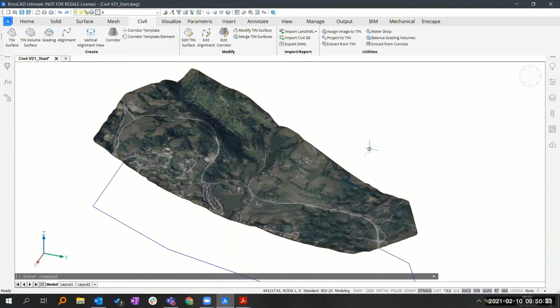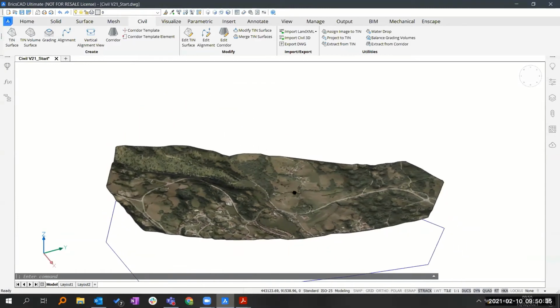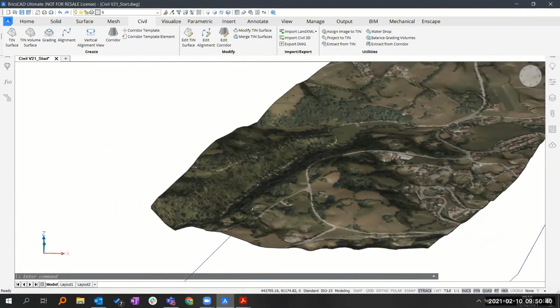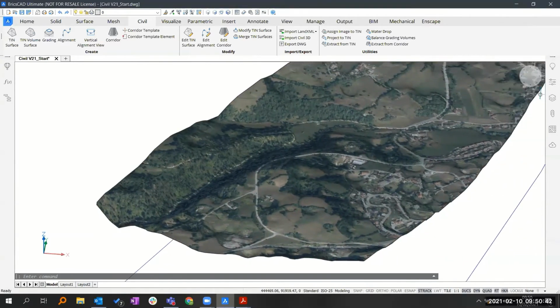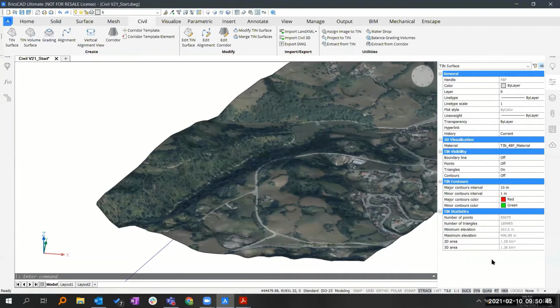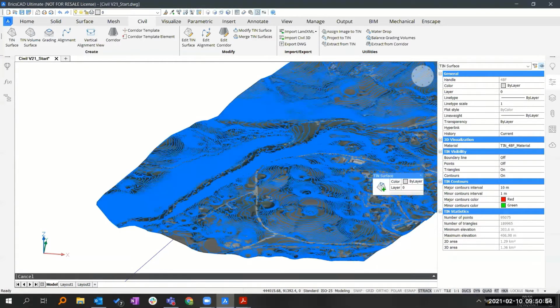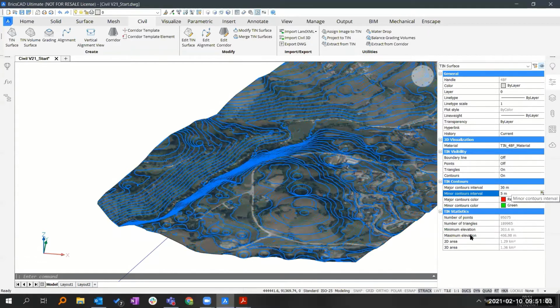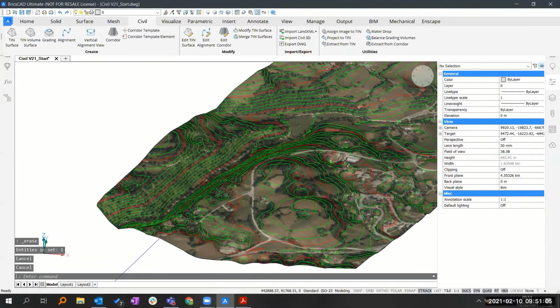All right, so now let's start with some earthwork. Here in this valley right here, let me just click on this thin surface and open the properties. You will see some properties, such as number of points and number of triangles. You can set on the contours, for example, as well, if you would like to. Okay, this is maybe a little bit much, so you can check the interval as well. So maybe 30 for the big ones and 5 meters for the smaller ones. That looks a little bit better now.